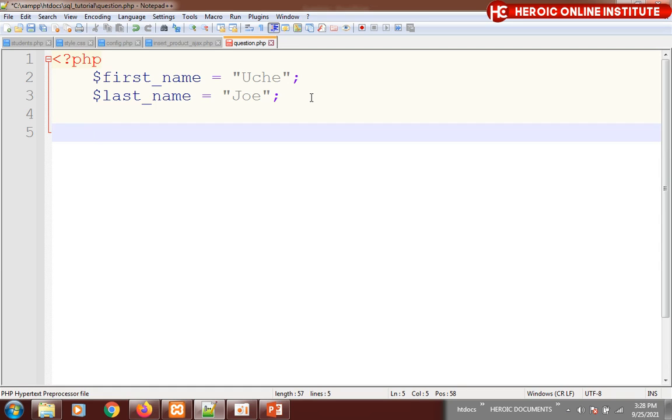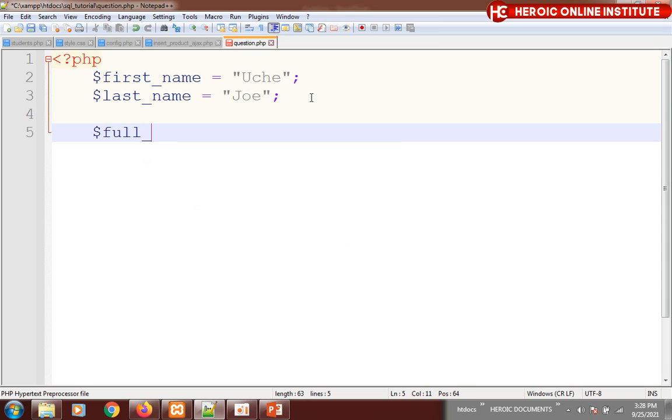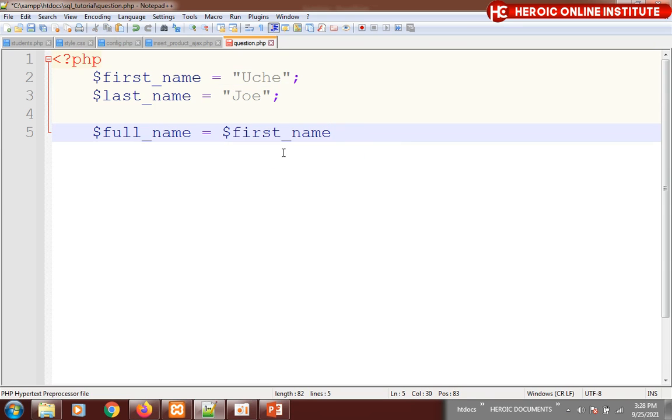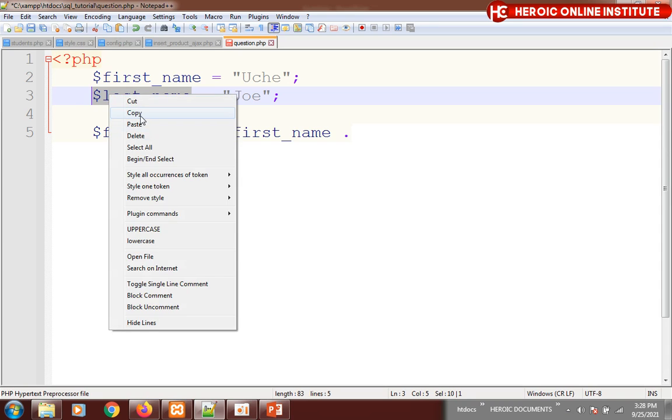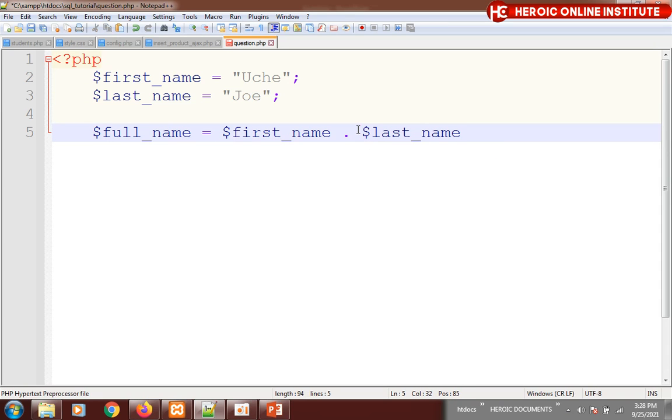Let's create a variable called full name, equals first name, dot, last name, and then close the semicolon.